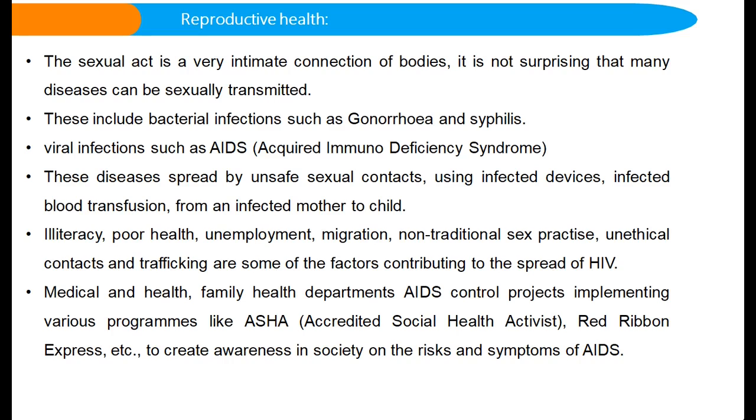And the medical and health, family health departments are implementing AIDS control projects with various programs like ASHA, that is Accredited Social Health Activist, and Red Ribbon Express to create awareness in society on the risks and symptoms of AIDS. And the government also established ARTs, that is anti-retroviral therapy centers, to supply medicine to AIDS patients.